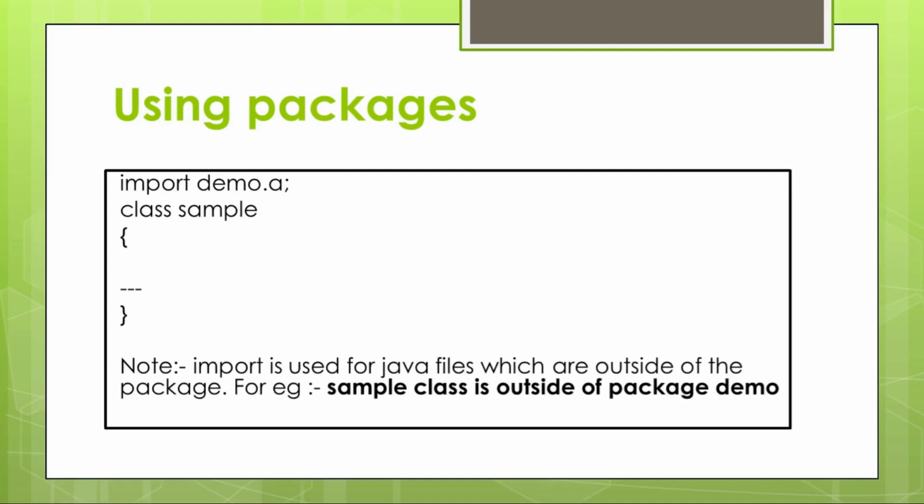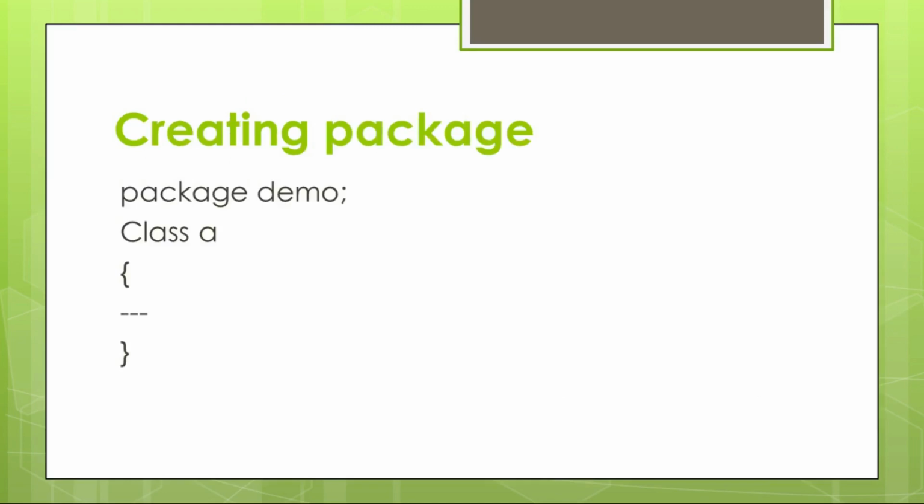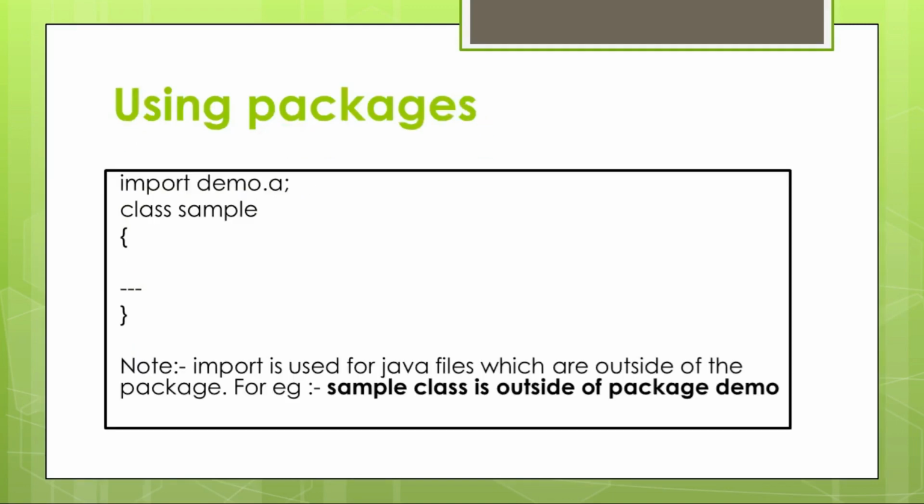From here onwards we'll be writing packages, because we'll try to relate the classes that we create to a particular package. In our previous case, we created a package called demo and there is a class called a. In case I want to use class a, I need to import package demo, and inside demo you might have so many classes. Which class do you want? A. Class A I want. Import demo.a. This is what we have to write.